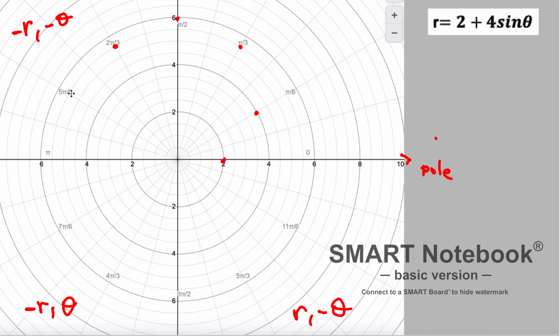Now for 5 pi over 6, in sine theta, we are going to get the positive value here, 0.5, and 0.5 times 4 is 2, plus 2 is 4. So this point here is 4. So it looks like we have the symmetry. But if we are plugging in pi now, and the sine of pi is minus 1. Minus 1 times 4 is minus, I'm sorry, sine of pi is 0. Times 4 is 0. Plus 2 is 2. So we have the same value. I'm sorry about that. So now we can connect those points and let's see what we get.